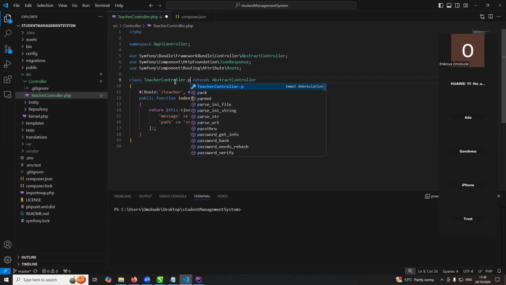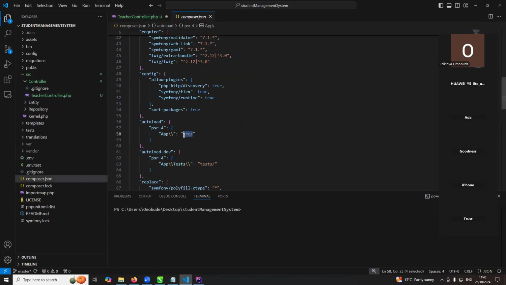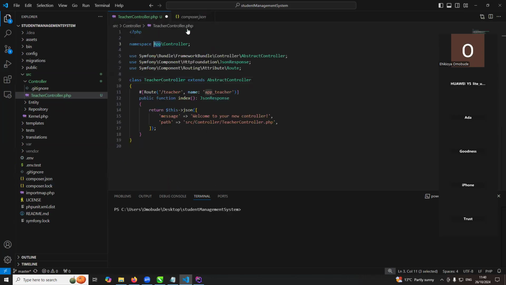And this file exists inside our Controller folder. Then inside our Controller folder, it exists in our App folder. But there's no folder called App because Symfony has mapped App to src. So we replace App and put in src here. It means that this Controller folder exists inside our src directory. Bros, is it clear?